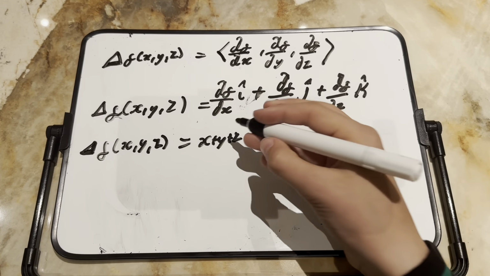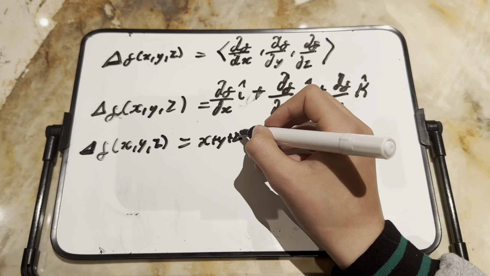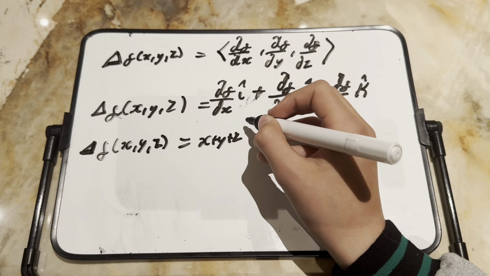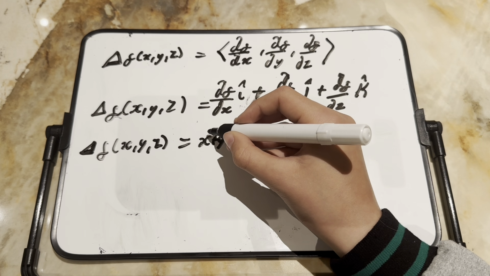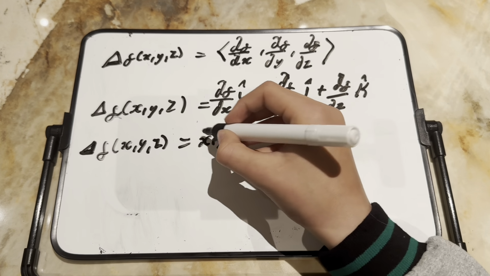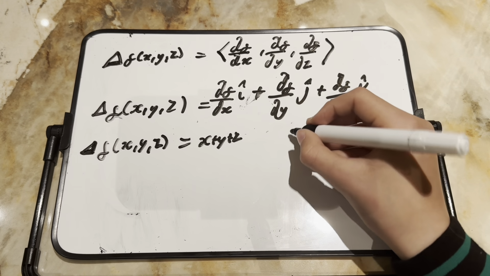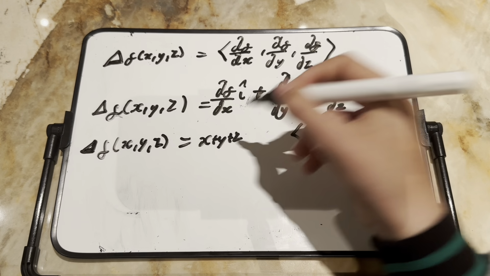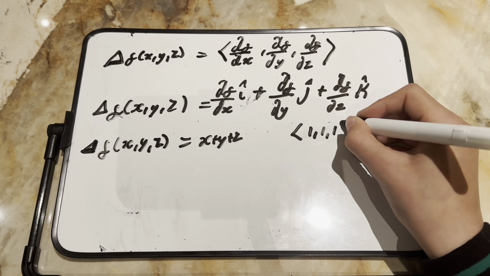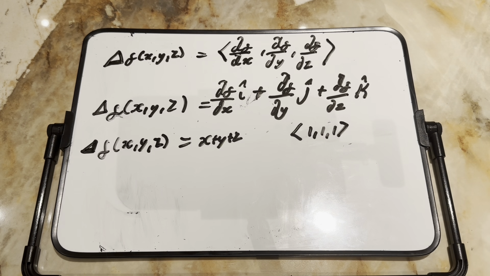So first we find the partial derivative with respect to x. We treat y and z as constants, but you remember the derivative of any constant is equal to 0, and we would use the power rule and we'd find out that this is just equal to 1 if we do it with respect to x. And it's the same with y and z. So we know that the gradient for any point is 1, 1, 1.